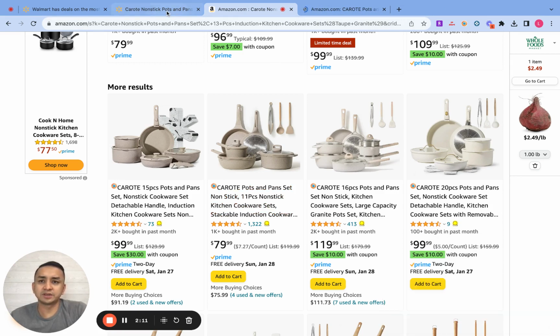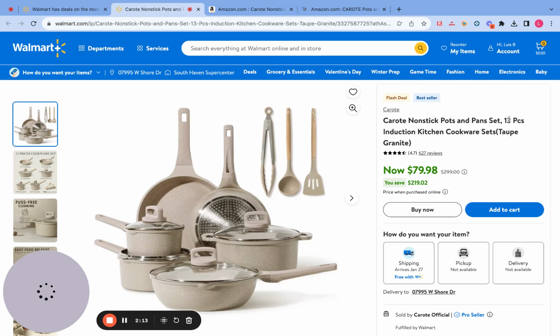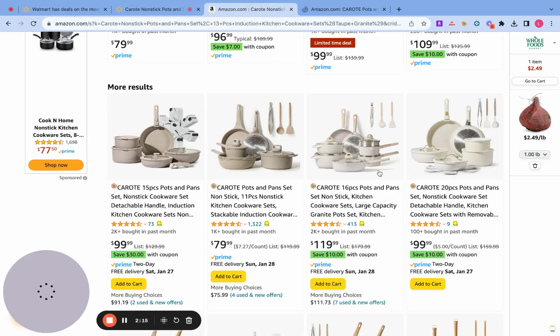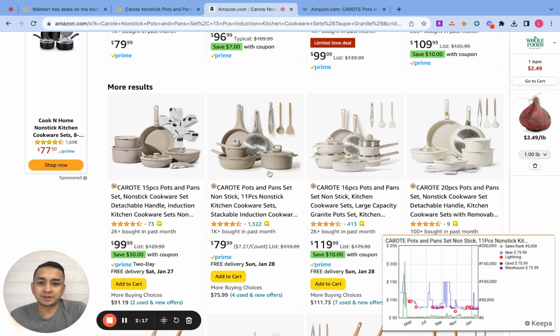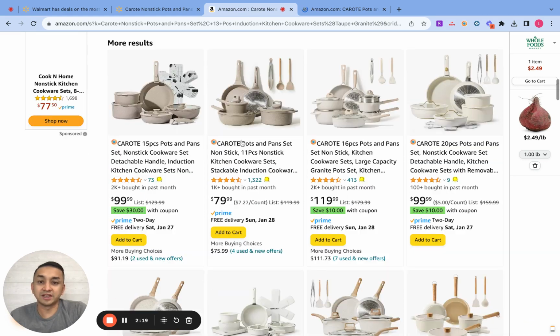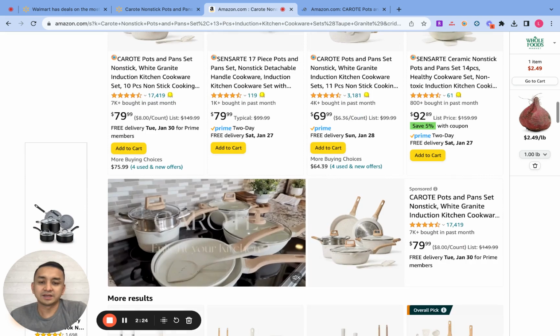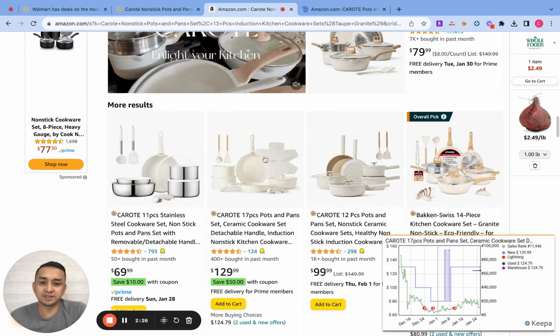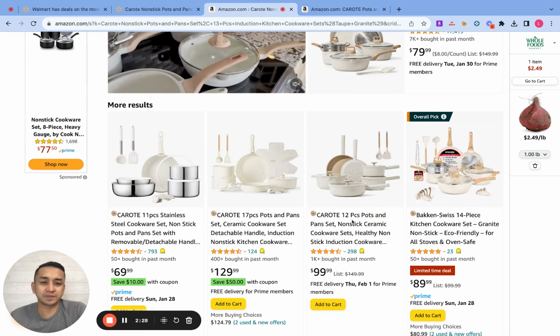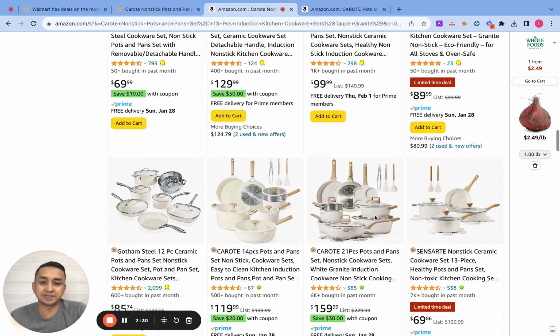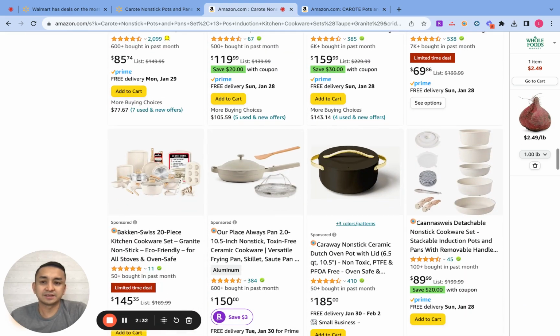So this one is 11 piece. Oh, 13 piece, man. Let's see. Yeah, this one is an 11 piece right there, so that's not it. So I would keep going down the list and I would look for the Carote 13 piece set.